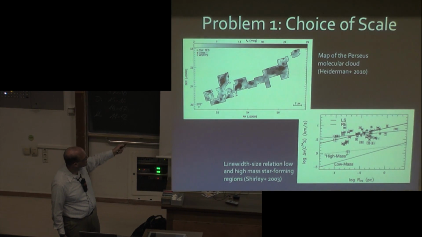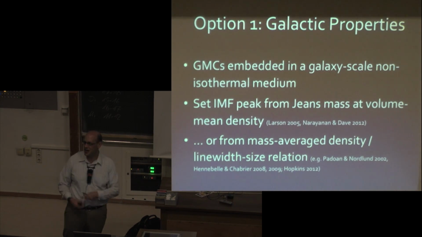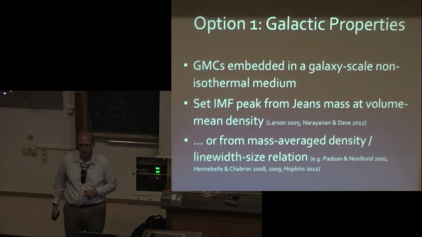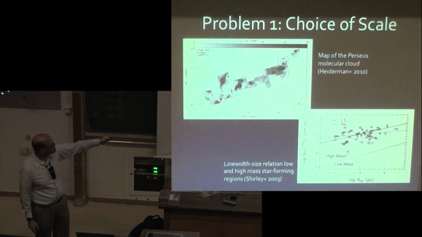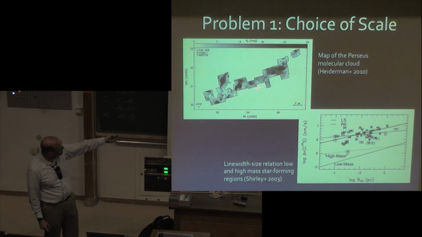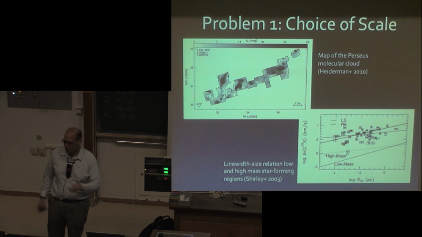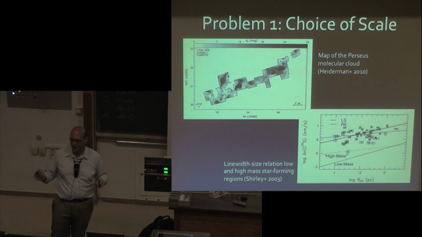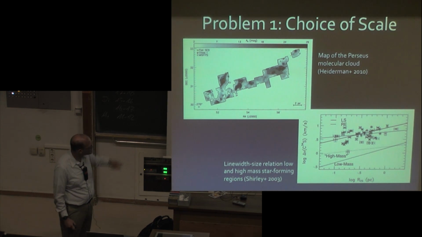I would argue no, and there are a couple of problems. Problem one: you need to pick the outer scale of the region you're interested in. You need to say what a cloud is, the outer scale of a cloud. Please identify for me the cloud in that image. This is what star-forming regions actually look like. Please identify where you'd like to draw the density contour that defines the cloud. You see the problem. Now, you can make a plausible choice that would get you the right IMF, but if you didn't know the answer in advance, I defy you to get it from this.